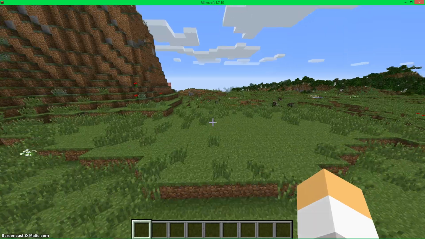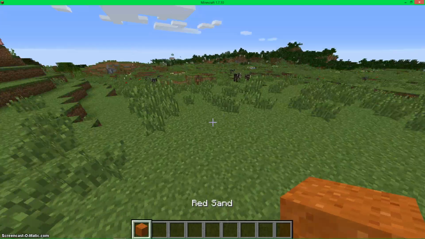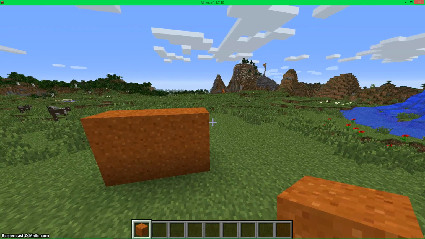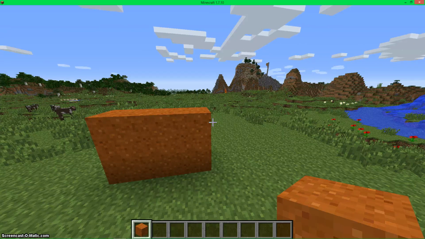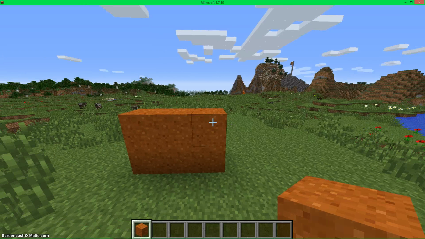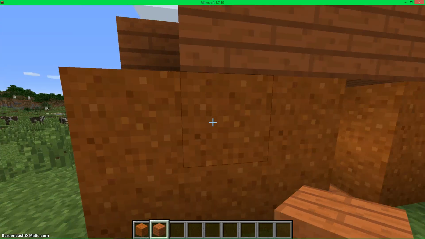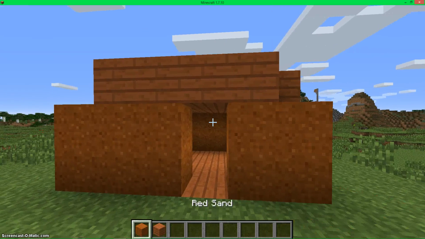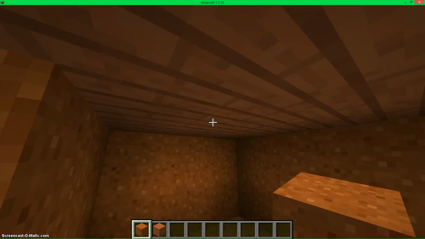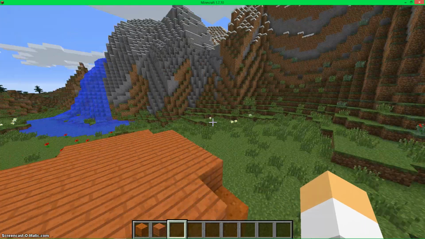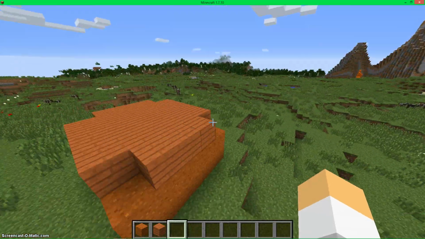So let's say I was building a house out of red sand. I started building. I was like, okay, I'm going to build out of red sand, guys. I think I'm going to cut this because this can get pretty boring. A handy little trick: if you press Alt-P, that automatically stops it for you, so it looks a bit professional. If I were to cut it right now, then you guys won't have to sit here and watch me build this hideous looking red sand house with Acacia planks. As you can tell, that can be pretty useful. You can mess around with that and get some pretty awesome effects.